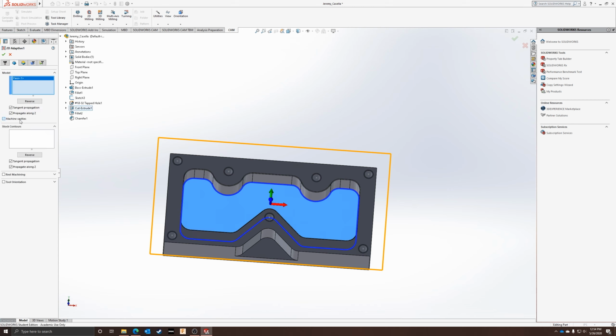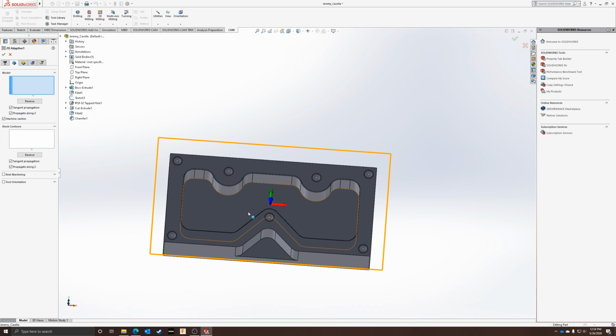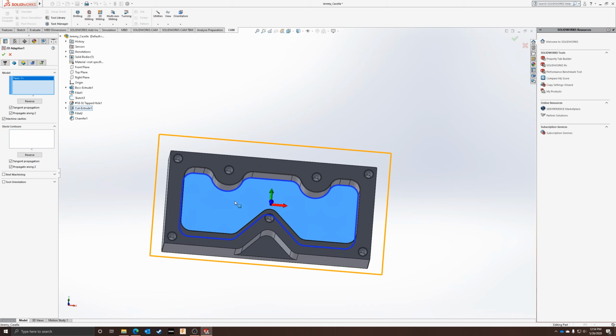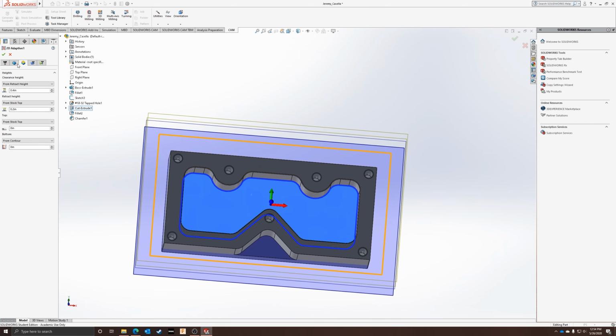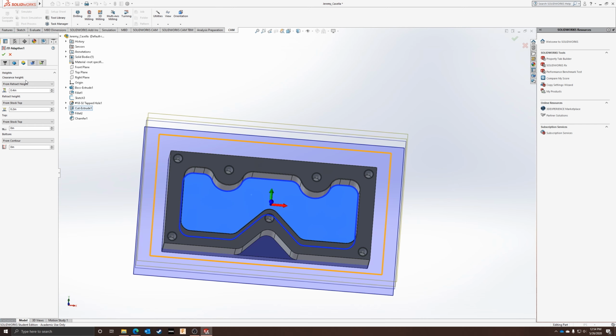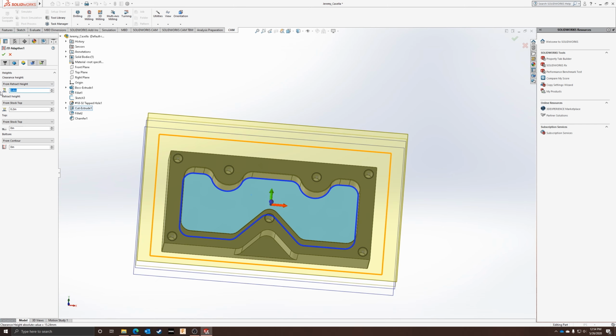If I turn off machine cavities, it's going to try to machine around the outside of this. If I turn it on, it's going to do the inside regardless of what I select. It's doing this contour down to this depth, and all it's thinking about is what's inside this line. So if there's a piece hanging out in the middle that I do not select, it'll machine right through it. So you have to be very careful that what you see is what you get, and that's why simulation is important. Rest machining is also somewhat important if you have a lot of previous operations, but in this case, it's not a problem.